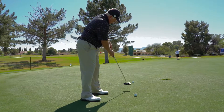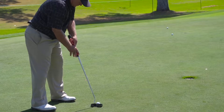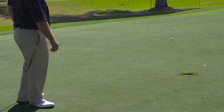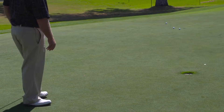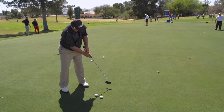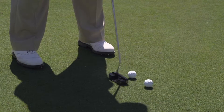And then the last part, which I think is the most important part, I try and pick the furthest hole away from every edge of the green. And I try and two putt as many times as I can. I use three balls. And if you can get to 30 without having a three putt, your long range putts will be so much better — your distance control. Because it's normally the first putt that causes the three putt, not the second. It's normally the first one that's so far away. And this will improve your distance control dramatically.